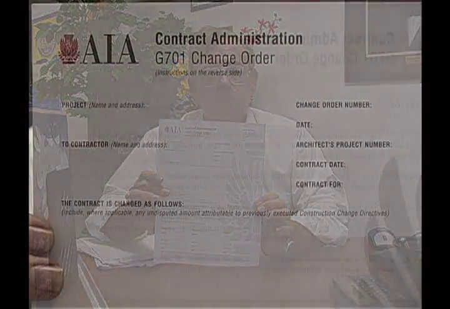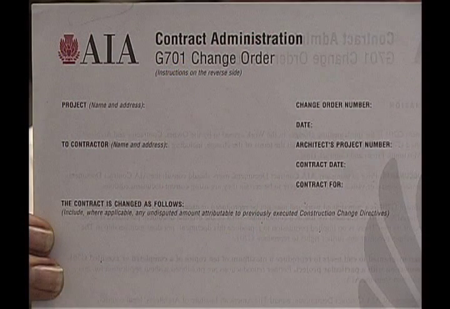This is very important. When anything changes, you get a change order. Get it in writing, get it signed. Because while you're doing the job, they'll agree to anything. When the job's over, they're not going to want to pay for it. All change orders need to be in writing. Okay, these are your AIA contracts that you need to be familiar with.